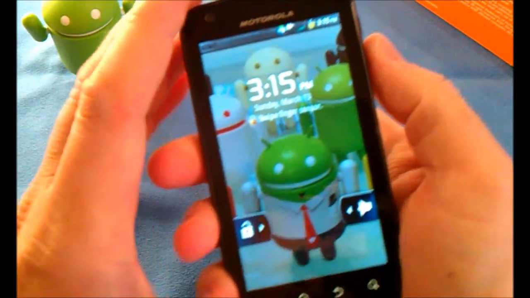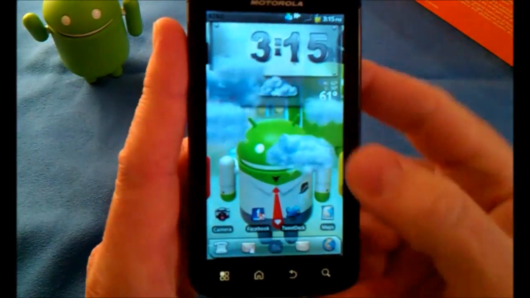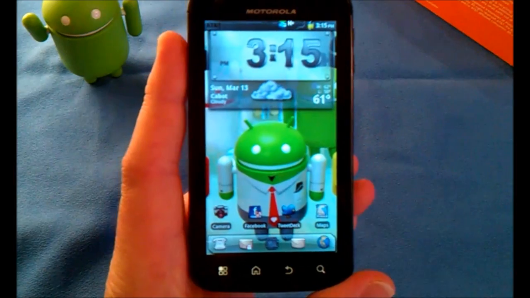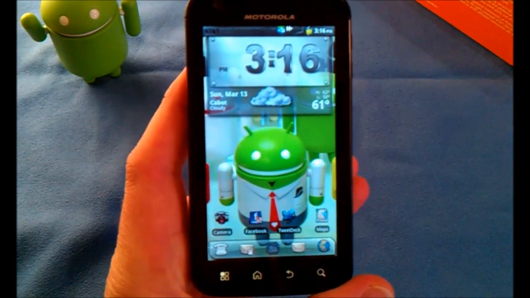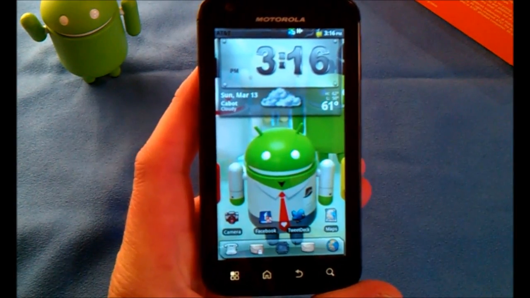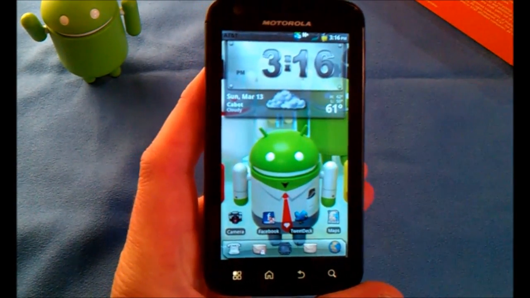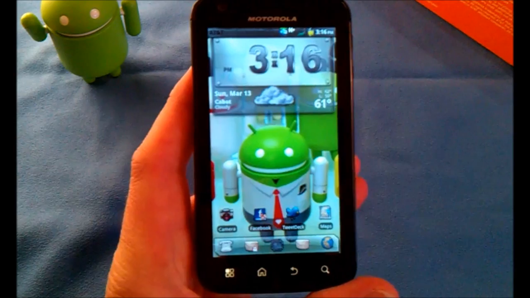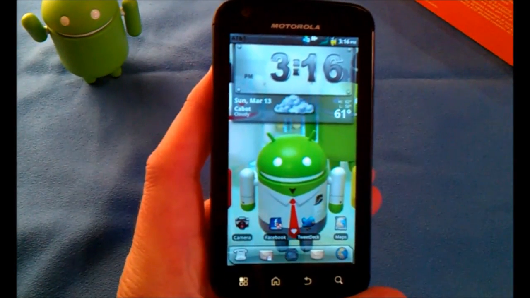Now, let's go ahead and I'll give you a little look through this software here. Now, I have, of course, rooted this phone. And I have geo-docked the software. There's several ROMs out there. Picked this one up at XDA Developers. And I'll go ahead and put a link in the description to that website, so if you want to go ahead and change that.